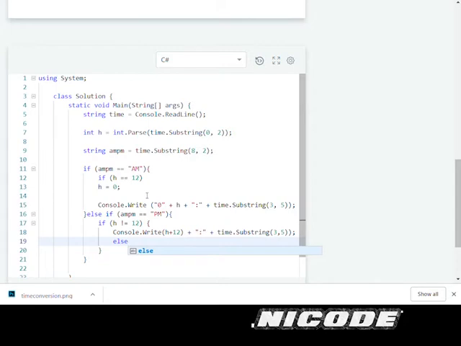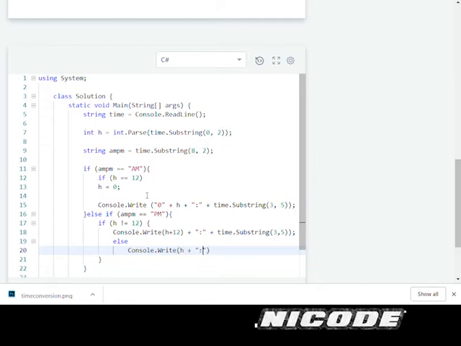And if not, we'll just write console.write H plus colon plus time dot substring 3 5. Throw in the semicolon there, can't forget.